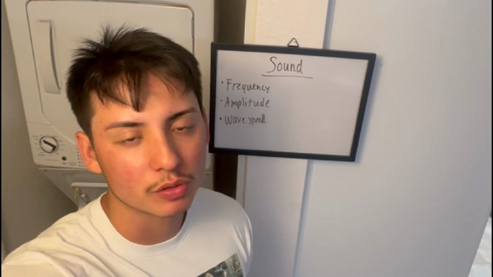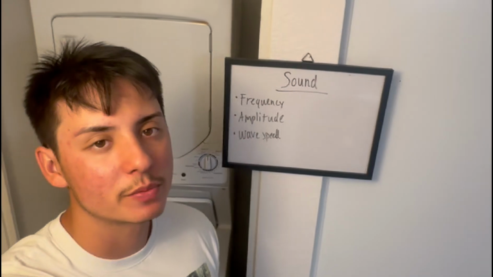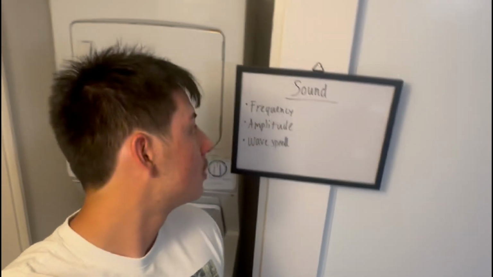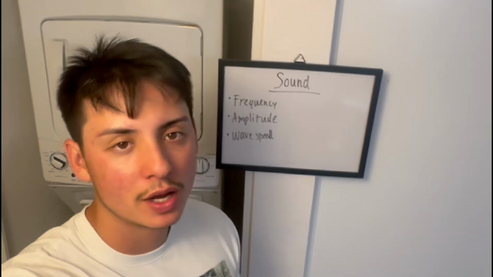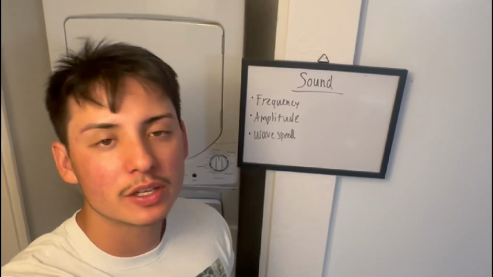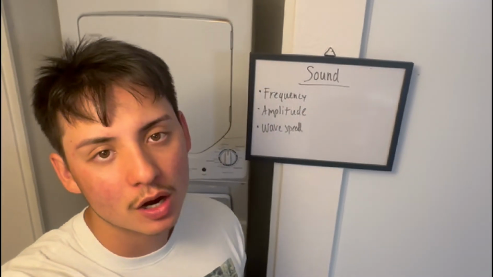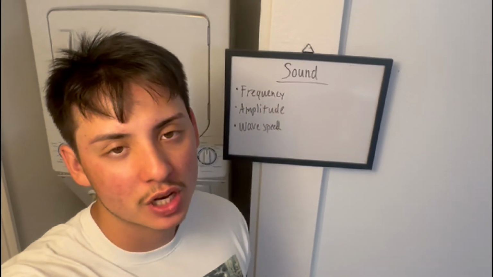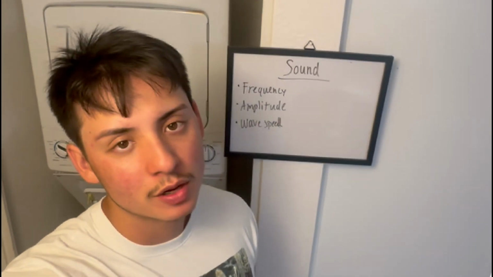Now that you understand how solids allow this engine to function, let's talk about how sound is a result of this. So as you can see on the board, it's characterized by 3 key features. First one being frequency, which is a pitch, high or low. Amplitude, it represents the loudness. And then lastly, wave speed, which can change through different mediums, such as through solids, it's quicker, but through gases, it's slower.